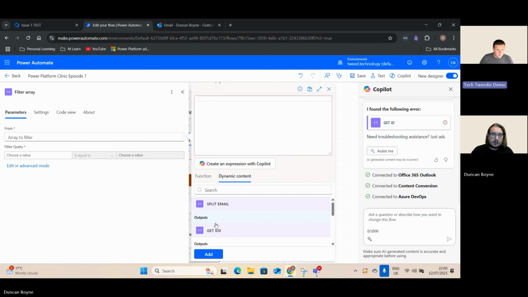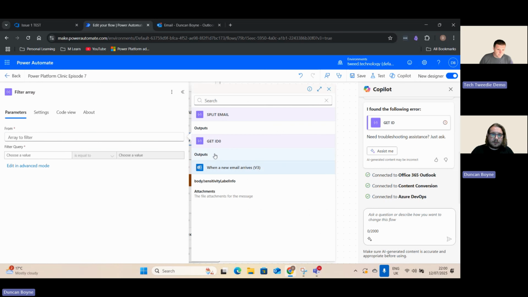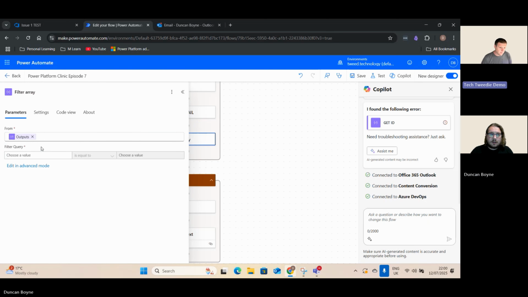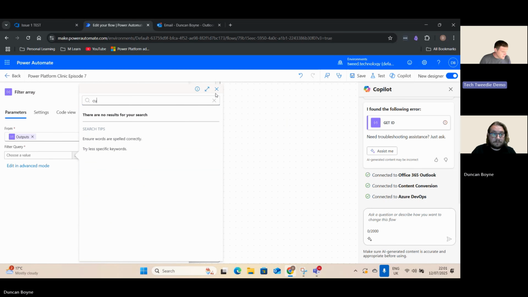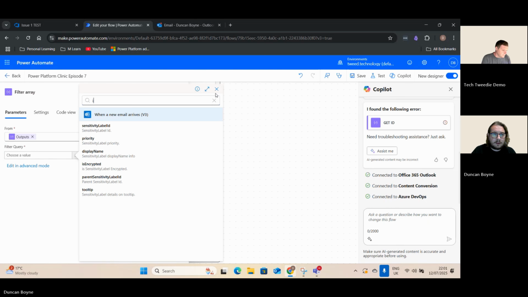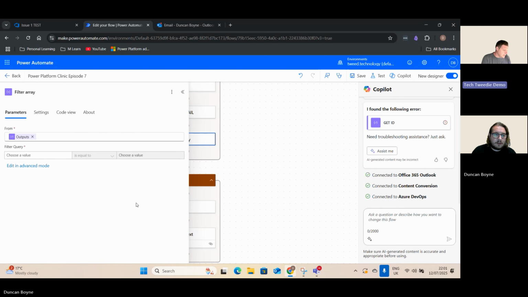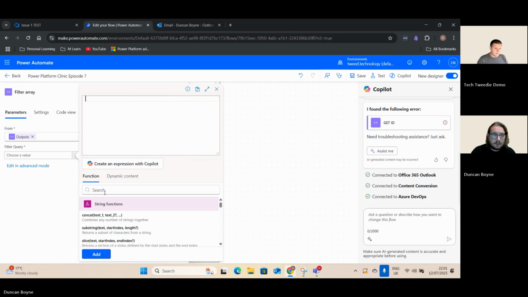Grab the FX button, mate. Sorry, not the FX button, grab the Thunderbolt button, the dynamic value. Yeah, and we want the split email. And then current item is what we'll want from the filter array. Click on the Thunderbolt. Should have a current item as an option. Why have we not got a current item? Oh, sorry, you've got to type it in. It's under the FX. Oh okay, it's item, and then brackets.